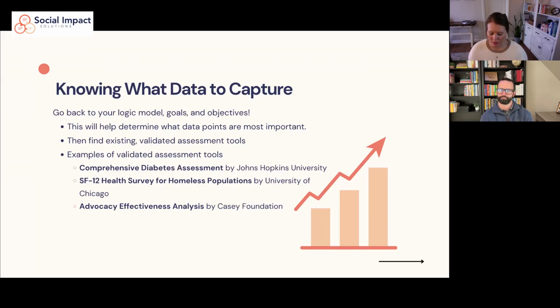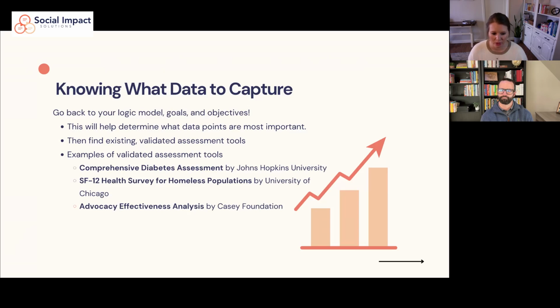So we use a lot of tools from the CDC, from the World Health Organization, and others that are validated assessment tools, meaning that they have been researched, they have been validated by third parties, they have been piloted and iterated, and so they are very reliable.